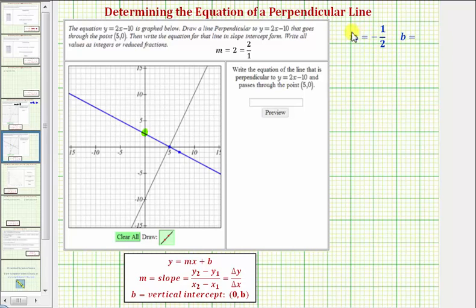And since we know the slope is equal to negative one-half, in slope-intercept form, the equation would have to be in the form y equals negative one-half x plus b. We also know this line contains the point (5,0), which means the coordinates must satisfy this equation. So we can substitute 5 for x, 0 for y, and then solve for b.